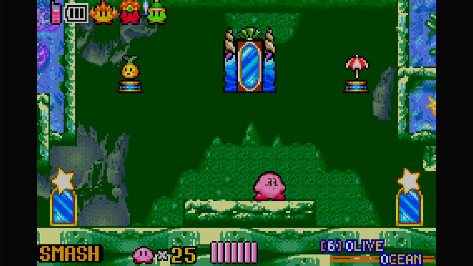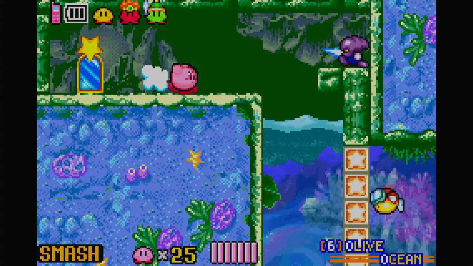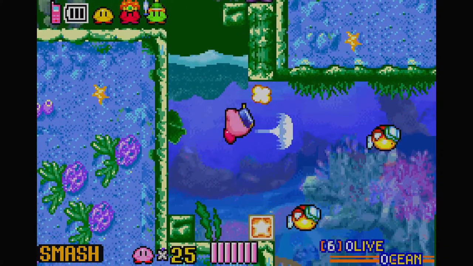In the last video, we finished off Mustard Mountain as well as Carrot Castle. Also in the last video, we did the above ground parts of Olive Ocean and a bit of underground. In this video, we're going to do more of Olive Ocean, the underwater sections. So here we go. Oh, and I forgot I have the smash ability.